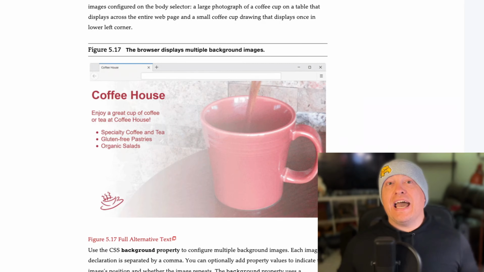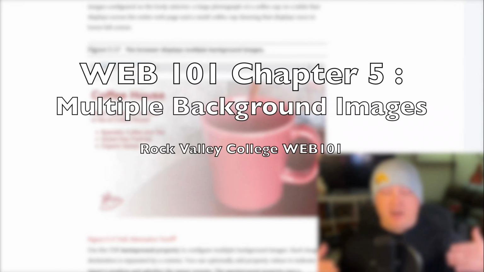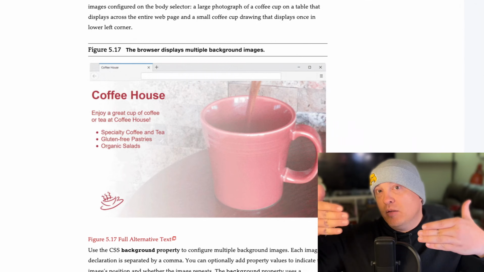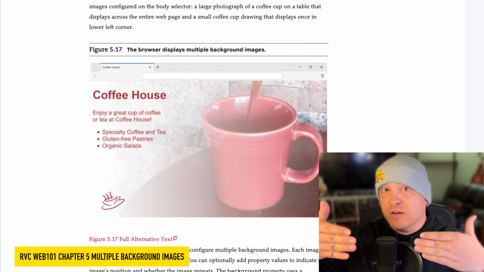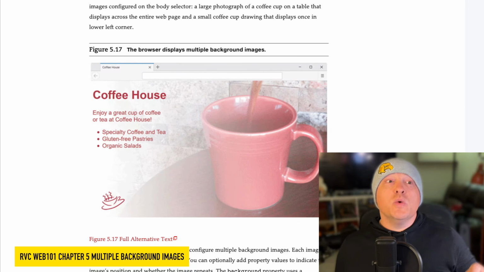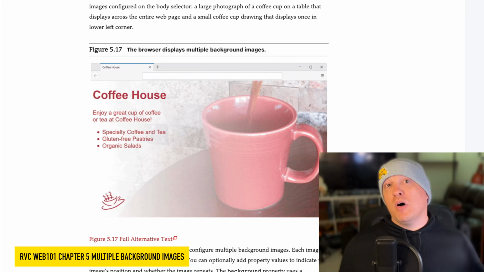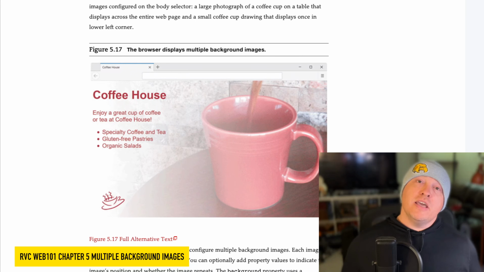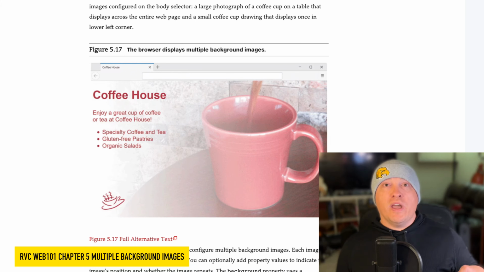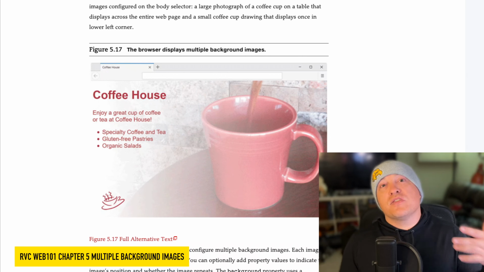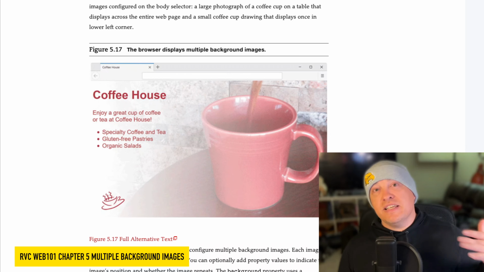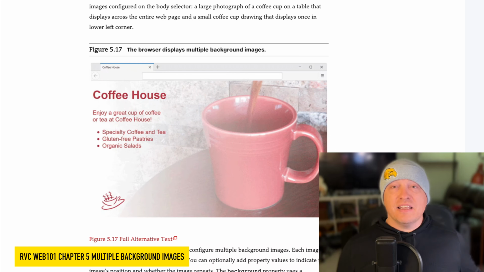So, if we can have an image in the background, if we can create a little bit of depth by adding layers to our page, we can also have, with our CSS, multiple background images. Now, our previous example, where we saw in the body a background image attribute that's built into HTML, is not the way that it is implemented here in CSS.